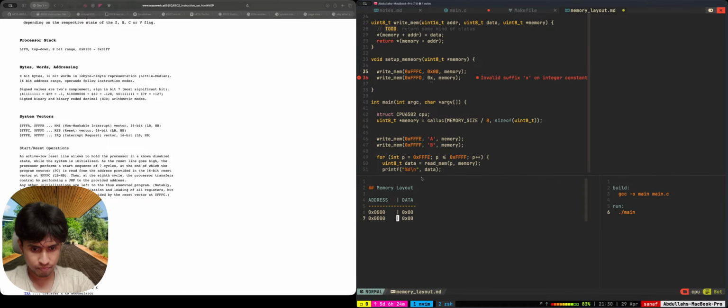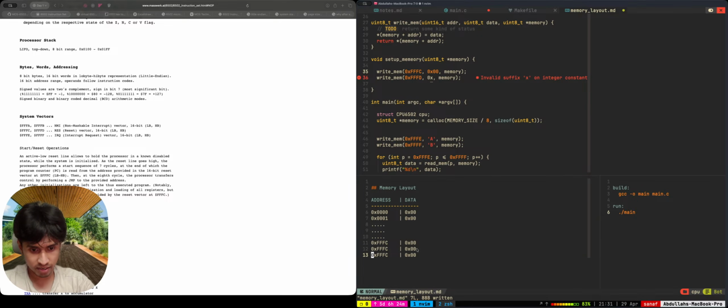For now we have FFFD, FFFC, which is pointing to 0, 0, and then another 0, 0.